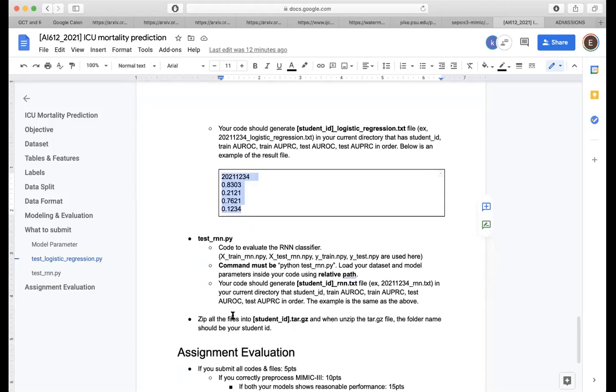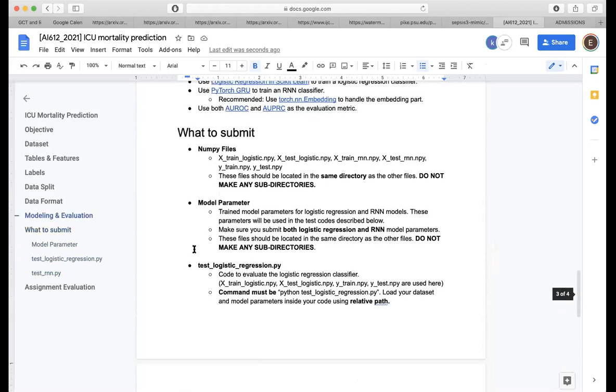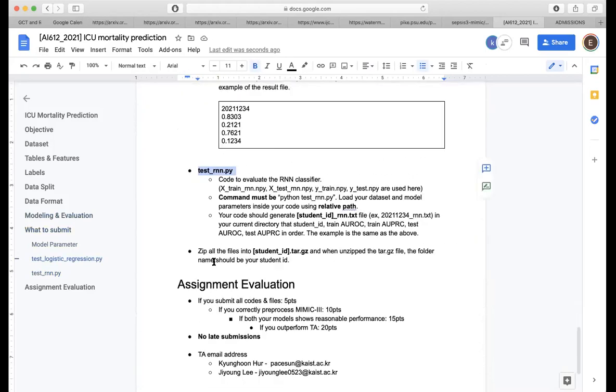And then zip all files. You should submit the files such that you pack everything, the NumPy files, the model parameters, test logistic regression.py, test RNN.py, into a single tarball gunzip with your student ID being the file name.